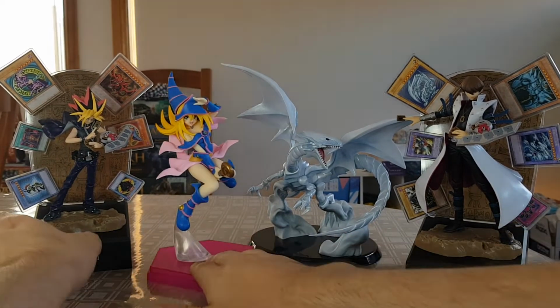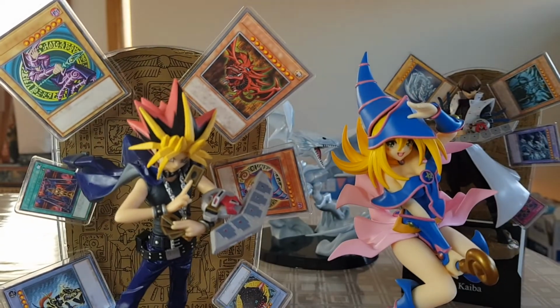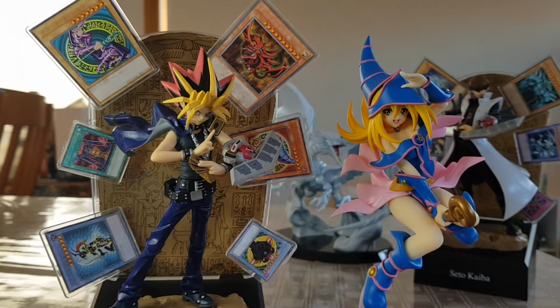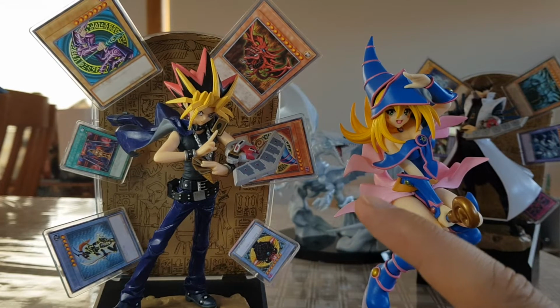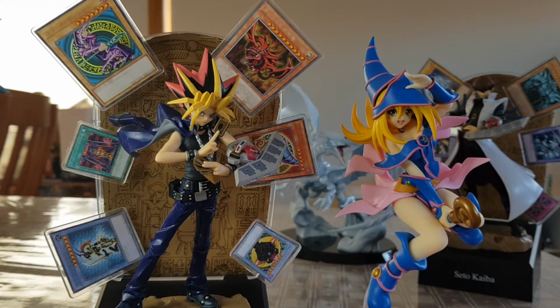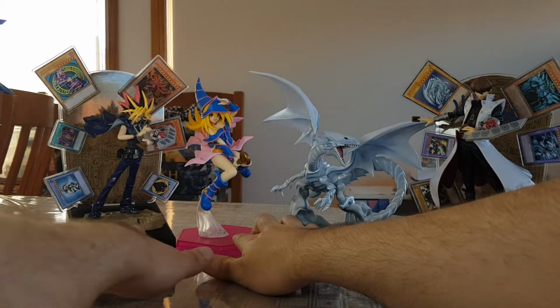So I'll quickly show you a little bit closer the size difference between Yugi and Dark Magician Girl. You can see it's probably like a scale smaller because of how Yugi's arms and his face are in terms of thinness compared to Dark Magician Girl. But generally, I don't think it really matters all that much.